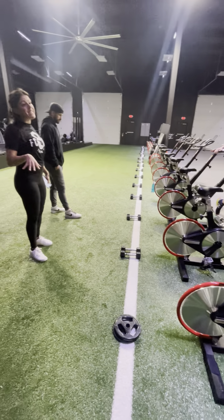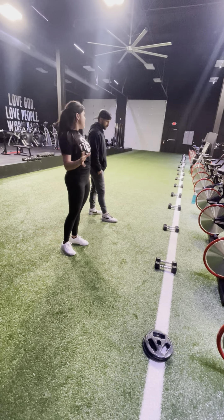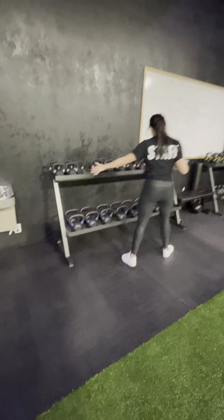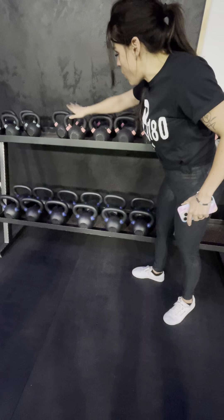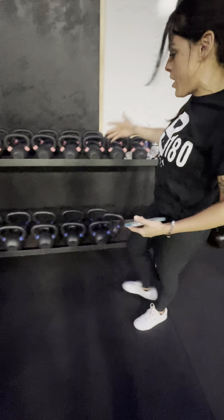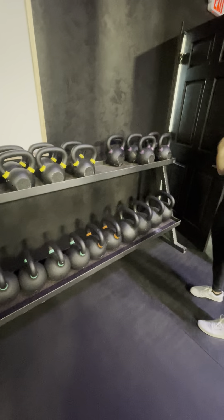The green mat is vacuumed every Saturday. We don't touch the gray mat on Saturday — that's vacuumed every day. The green is when we vacuum on a Saturday, so that's going to be one of our duties. Kettlebells — this is how they should look. They're not here right now, but the way I spend less time making them look good: I stack one to the back, one to this side, use the rack to straighten them up, and go. They should look beautiful. The 100-piece is the only one that's ever down here.